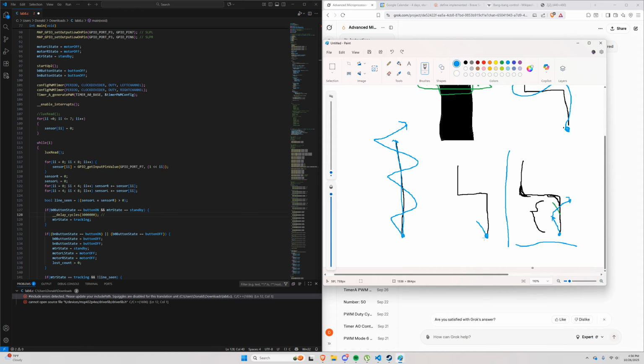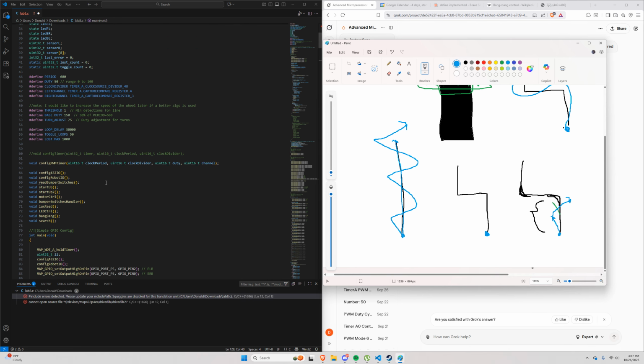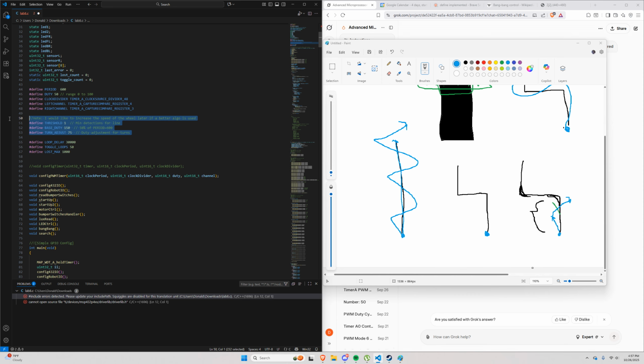But once we changed it so that the speed was slower, this is what would happen now. The tracking would actually implement the curvature better. So it would go here, and then it would start following the edge of the line.